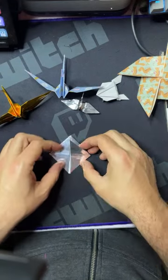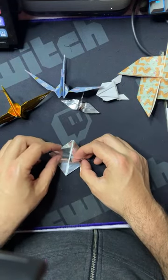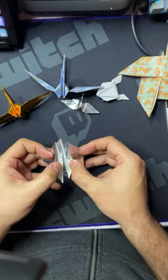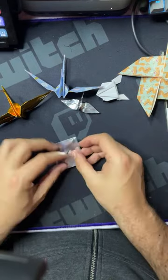All right. We folded both edges. Now we got two flaps. Check it out. See that? Two openings. You see that? That's what we want.